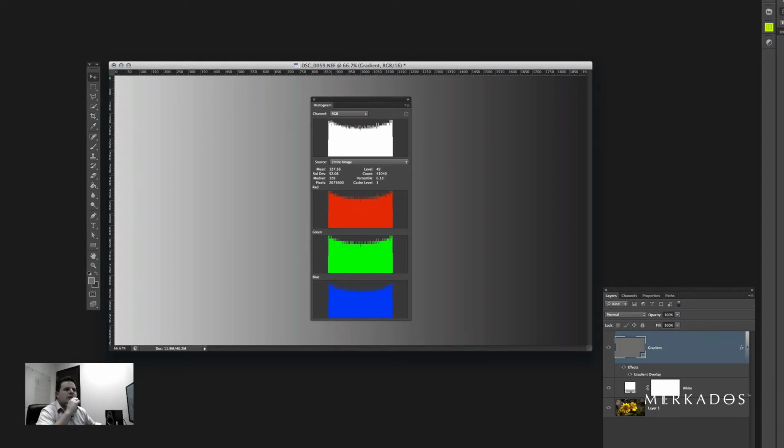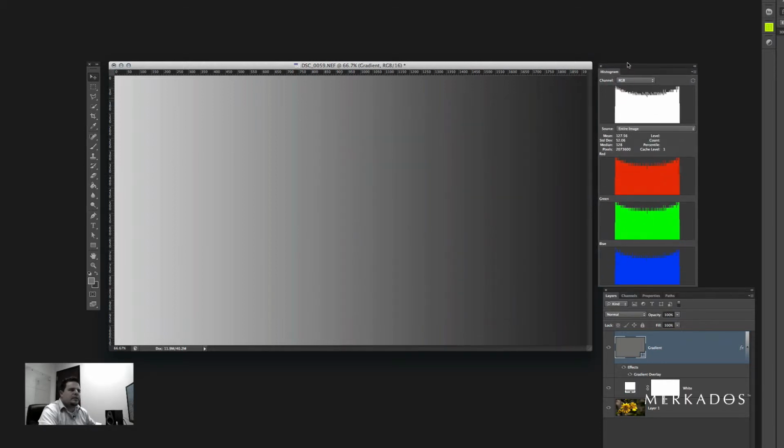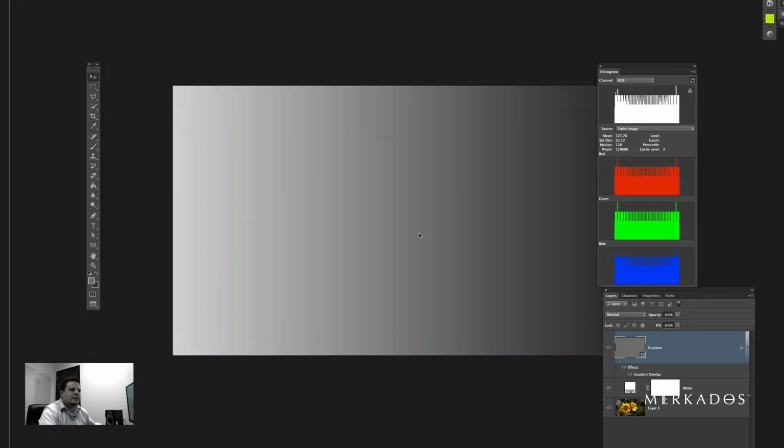Great. So it's an interesting thing because, first of all, let me just talk in general about the histogram, and I'm going to try to do this really quickly. The first thing is that you see that I have no blacks or shadows and no whites or highlights here. That's very interesting because this image goes from 100% black to 100% white in a gradient, so that should be the case.